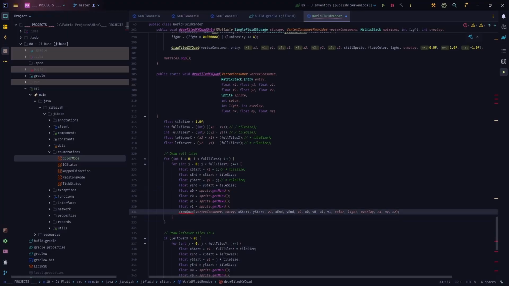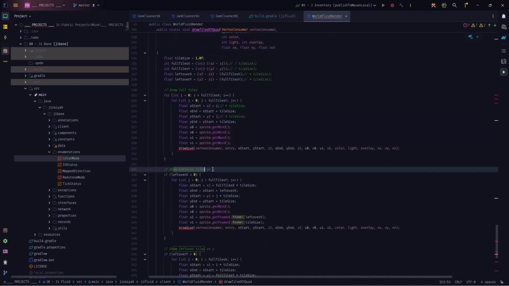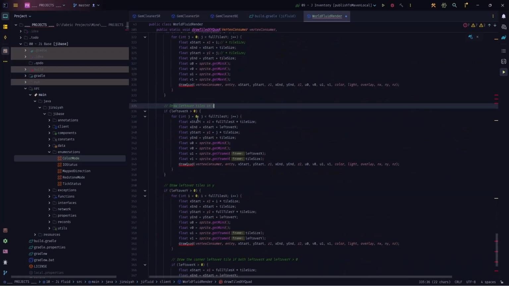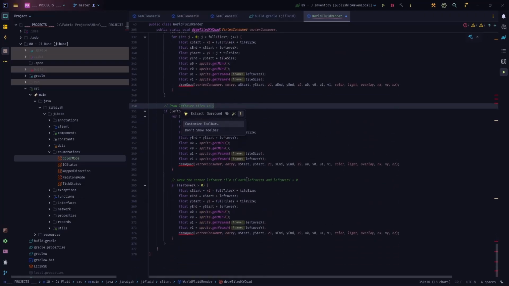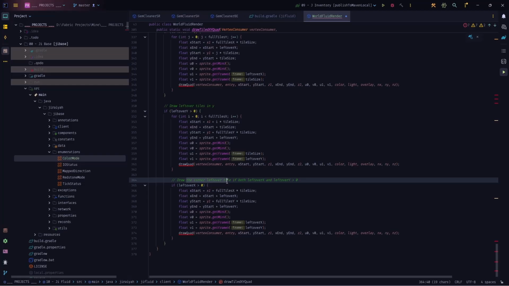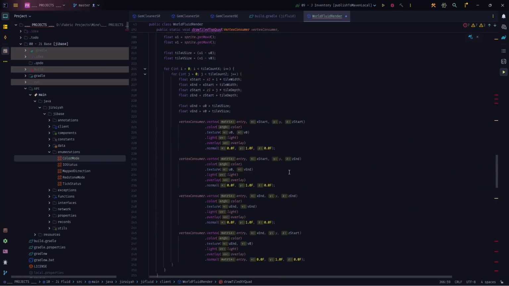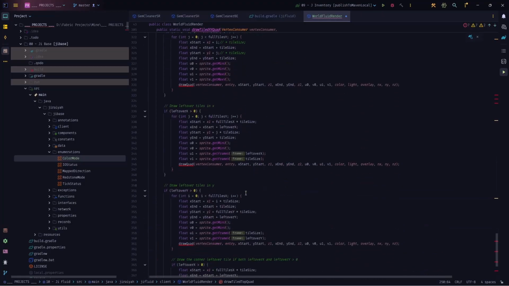Okay, finally we are drawing the quad, and this is draw full tiles, and it will draw them. Then we do the leftovers. Now for the top section we didn't do that, but for the horizontal sections we are calculating the leftovers and doing them. We draw the leftovers for the y, and we draw the corner leftover tiles if both leftover x and leftover y are still greater than 0. So that's just tile drawing. However, I'm not sure. I think he's actually not caring about stretching the fluid on the top side, maybe, because if he would care, he would have done the same thing here.